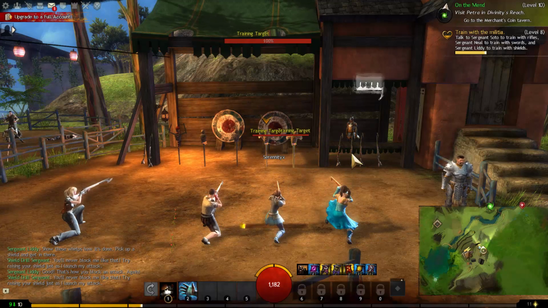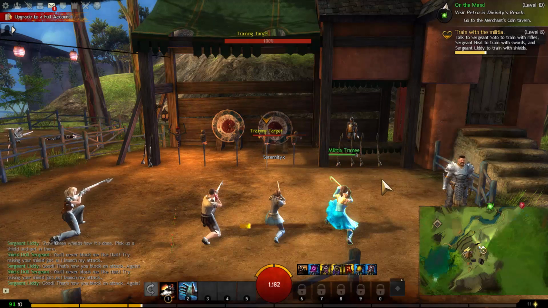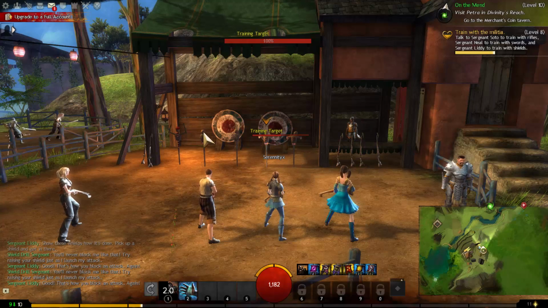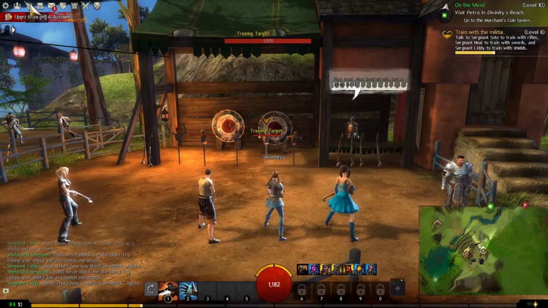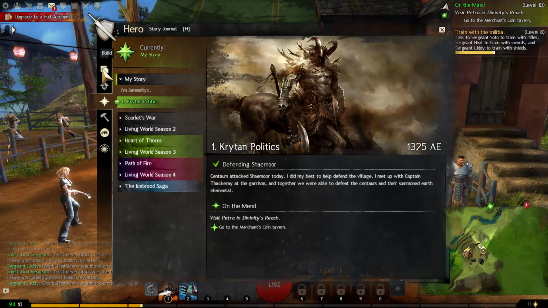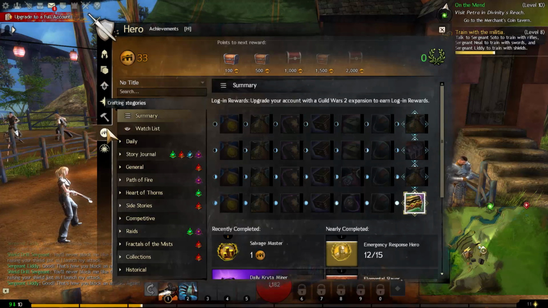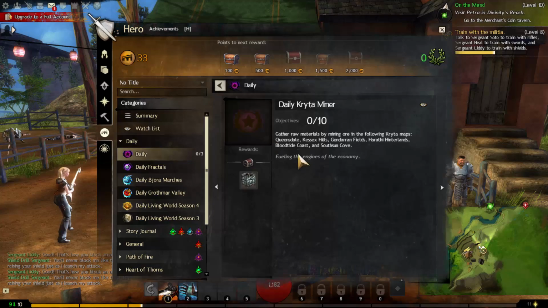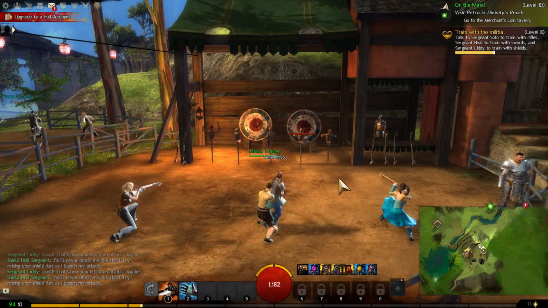So I guess as long as we mine one time, maybe it's different. Because if we go to look at the hero, if we look at the story journal or quest or something, we're not sure where the daily quest is. Daily Kurtha Miner. Gain raw materials by mining ore.